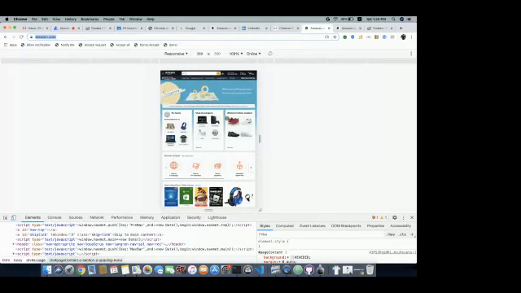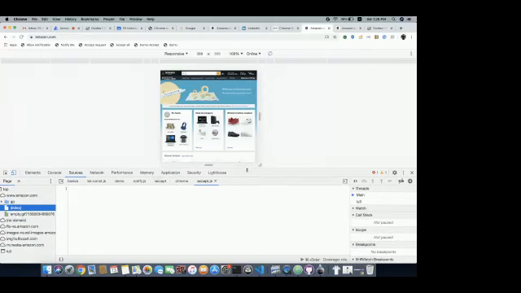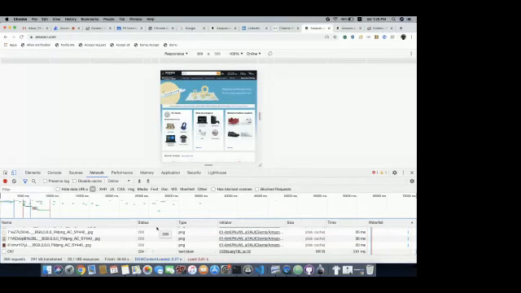What is server side and what is client side? At the server side they cache everything at the server level. So we have proxy servers, we have a caching mechanism, we have a load balancer. Based on that they'll pick the page from the cache and directly give it to us.